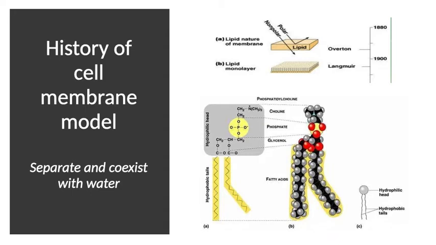However, how about coexistence with water? In 1900, Langmuir found that it is not just lipid — it is a molecule called phospholipid. As shown in the diagram in the timeline, the tail — the long yellow part — is made of lipid and hates water. The head, called the hydrophilic head, is made of phosphate and loves water. The hydrophobic tail is afraid of water, while the phosphate head is hydrophilic and attracts water.